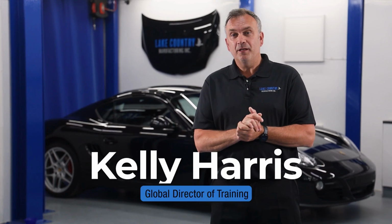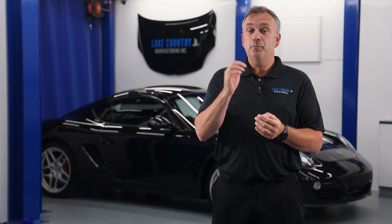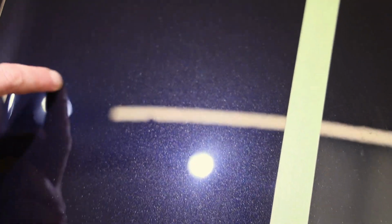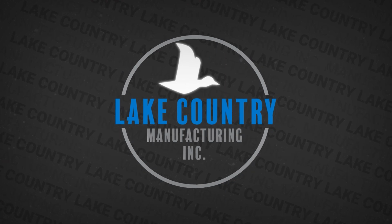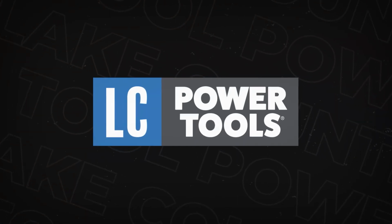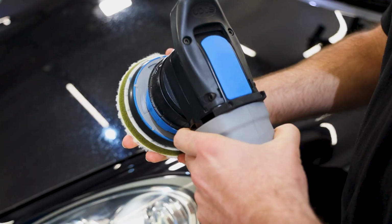In part one, I showed you how the horrendous bug etching on this Porsche could be fixed with ordinary polishing methods. But unfortunately, it wasn't a complete success. So unfortunately this panel, we've had a real problem trying to remove the etching.